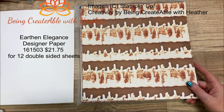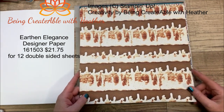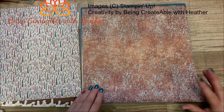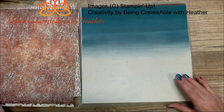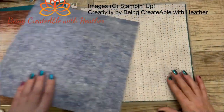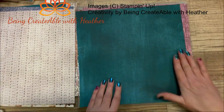So what I've done is I've already turned them over so that we can actually see each one, and hopefully I'm in the frame here. So that's on the back of this one. How cool is this piece? This is the one I thought I might use on my notepad. And that is on the back of it. Then there is that one with that on the back of it. That one with that on the back of it.